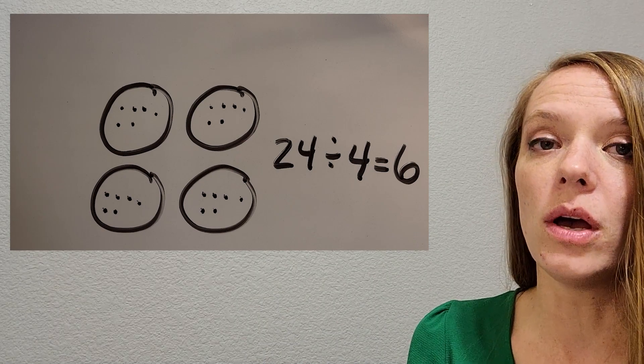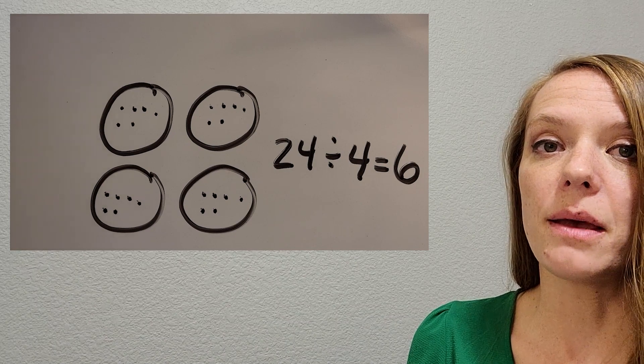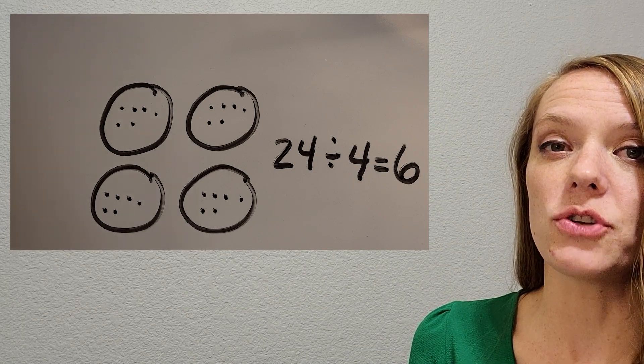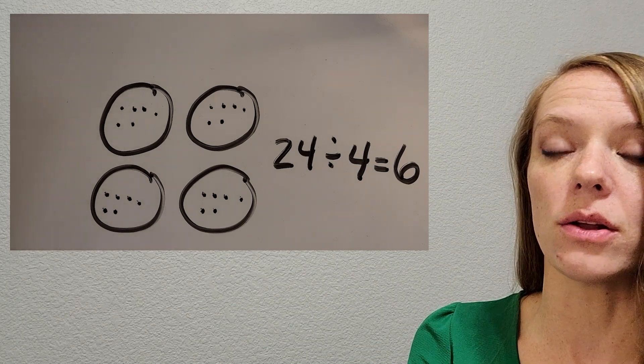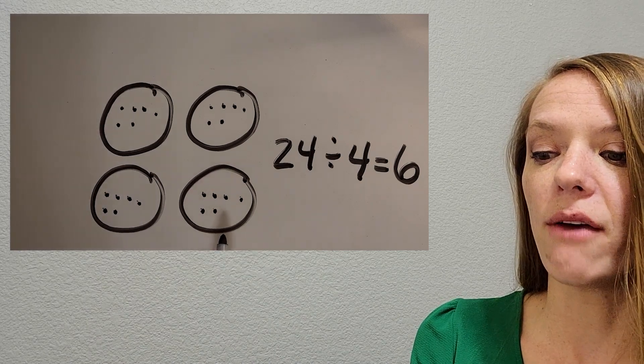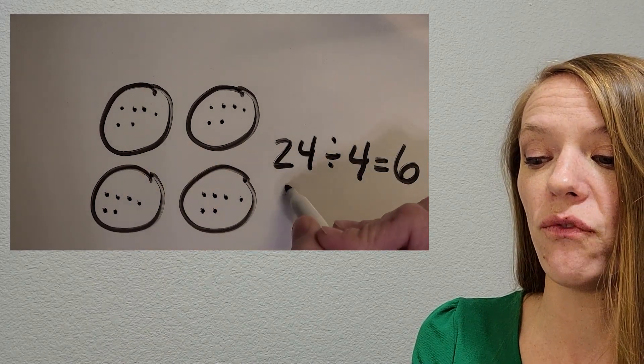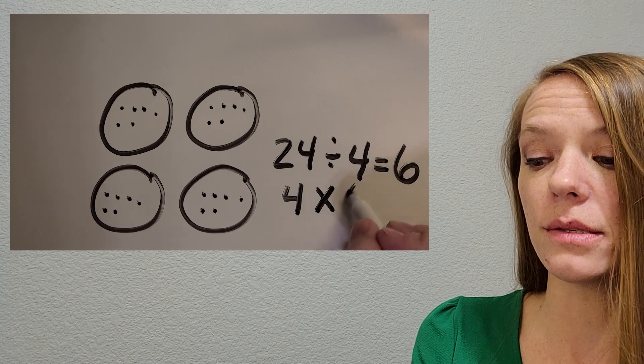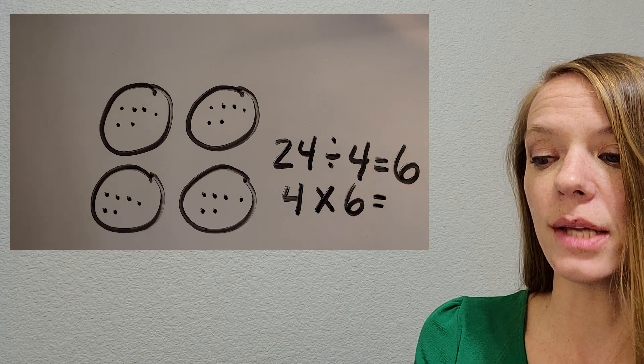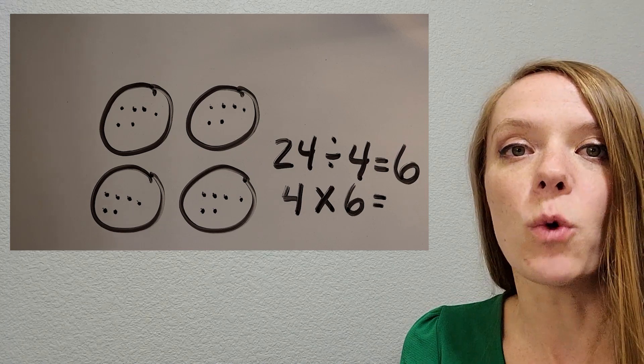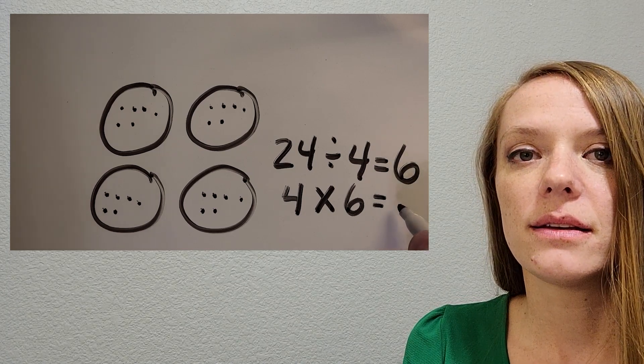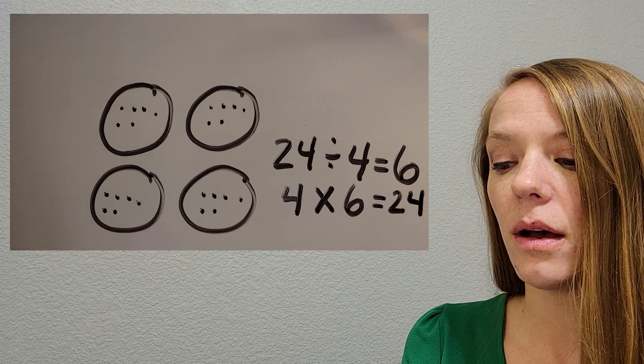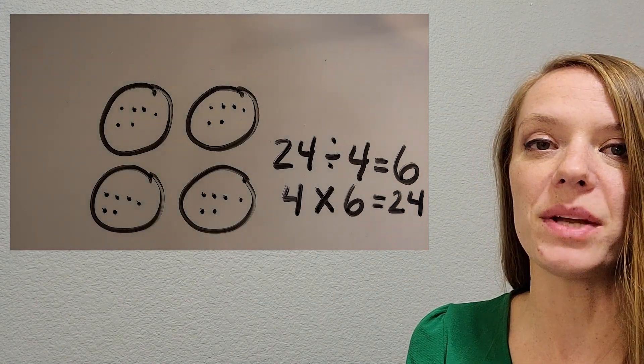Let's check our work, though, with something that's really familiar. So if I think about that fact family, then I can look at my picture and think about what multiplication problem does that look like? Let's look at it again closely. Okay, so I have four groups. So I'm going to put four times four groups of six. And then I'm going to put my equal sign. And what is the total of that? What is four groups of six? Okay, you got it. If you count up all those dots, you have 24. Awesome. Those go together perfectly. And we did another great problem.